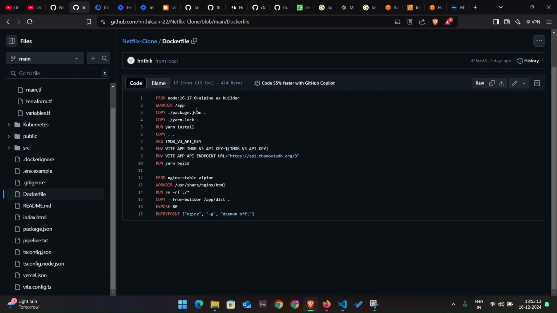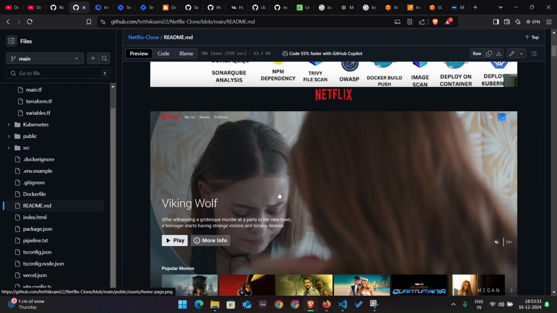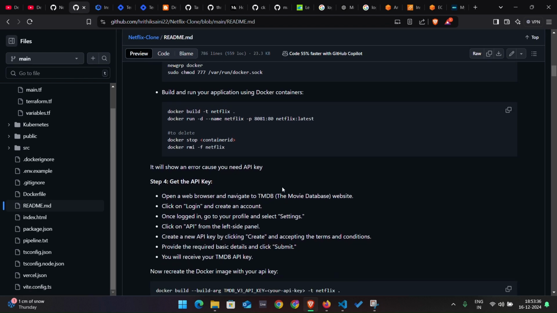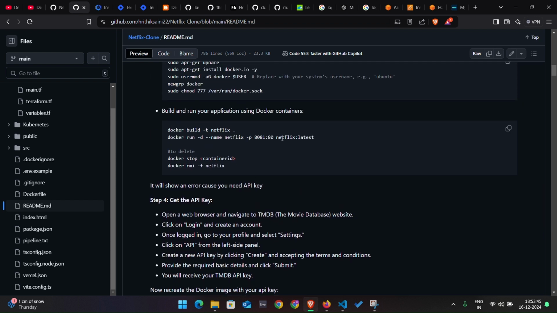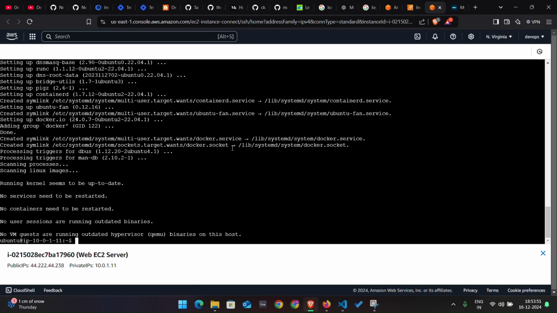So here's our Dockerfile. And over here we are using a multi-stage Docker build. And out here we are setting some environment variables. So one of the environment variables is the API key that we'll be mentioning. So in order to deploy our application, providing an API key is very essential. So that's why in my README file, we are actually deploying the container or the application. Once we build the image, we are deploying that image using the API key that we would be having. So I would actually just copy this first. So just copy paste.